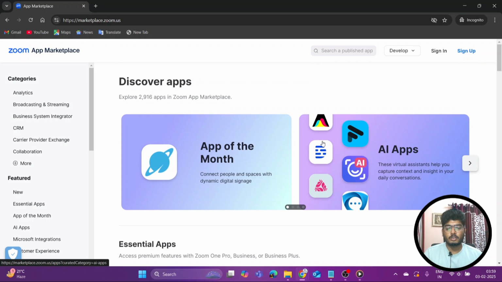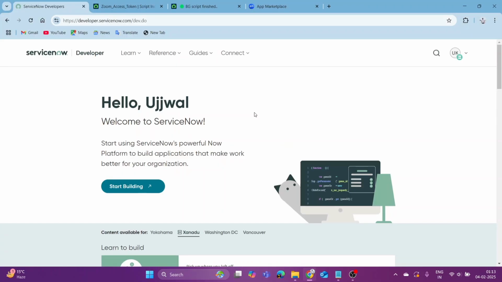So this way we can efficiently manage the incident, we can provide better IT support and remote assistance, we can provide better customer experience and employee experience as well. So these are the benefits of this integration, and without waiting any further, let's just jump into the process that needs to be followed. So guys, before progressing forward, there are a few prerequisites.